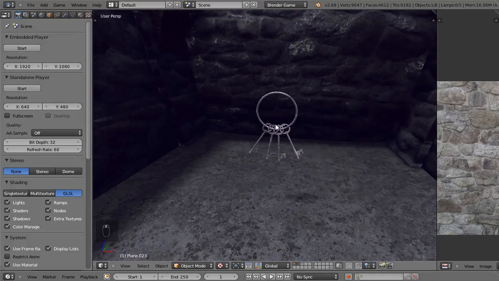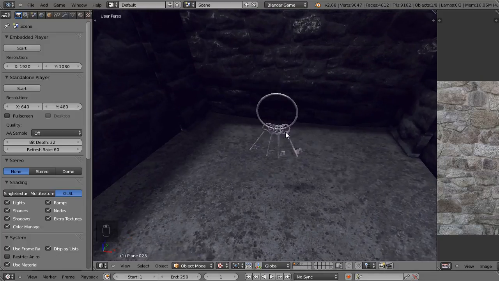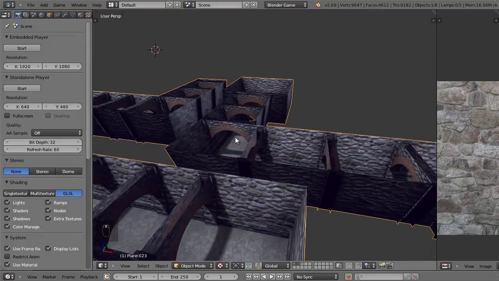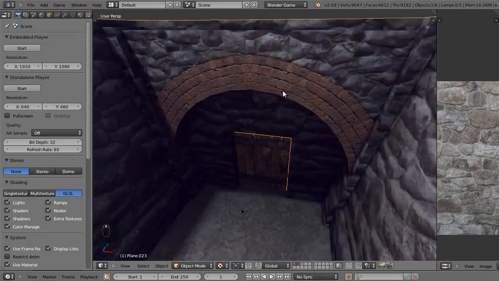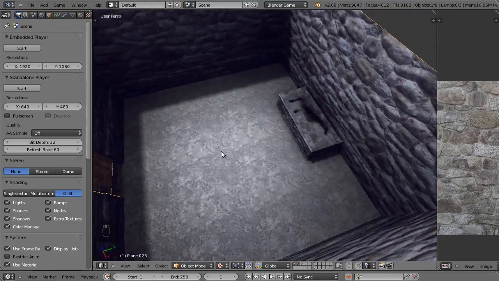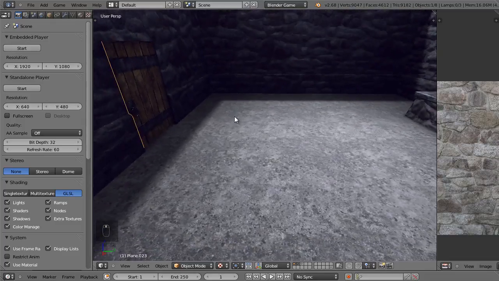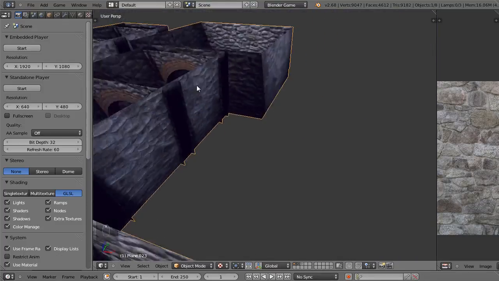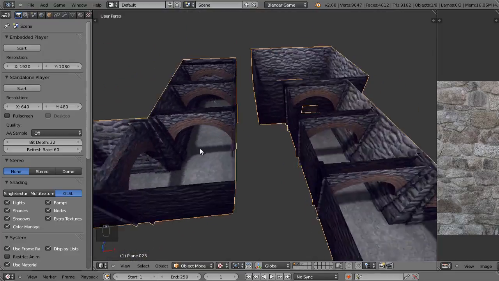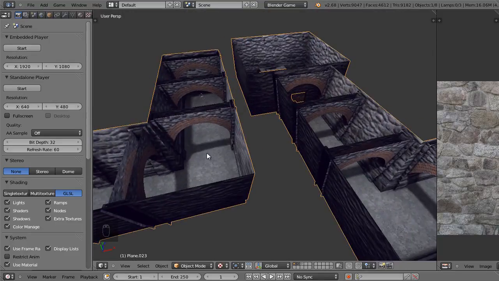So as the main character, you're going to roam through the maze, pick up that key, trek all the way back to this door over here, and when you collide with the door it's going to open up and take you to the final chamber here. That's the goal. Again, it's nothing too complex. Just going to show you the fundamentals of adding game controls and opening doors with keys.